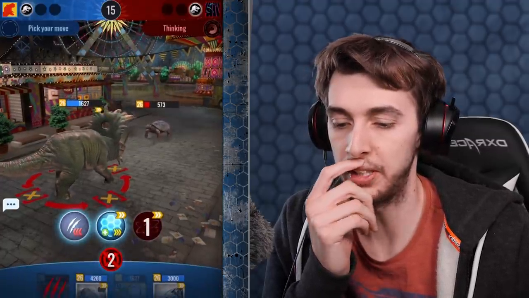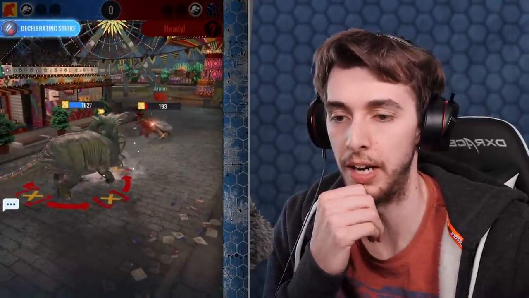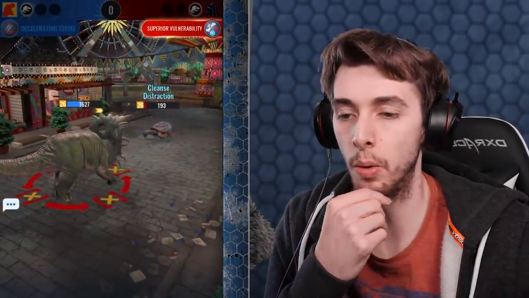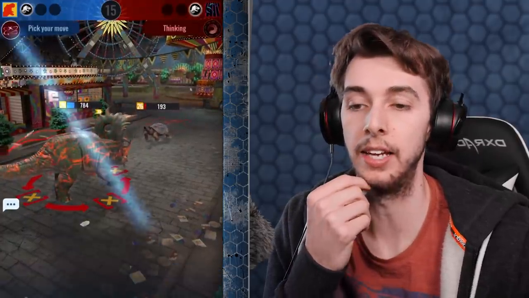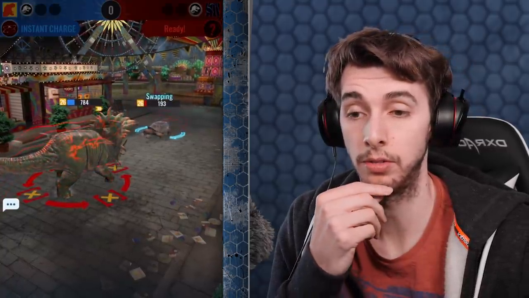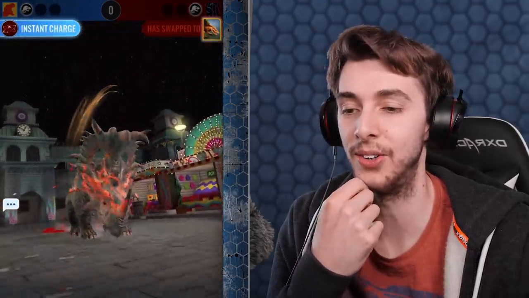Next, what do we go for here? Superiority? Yeah, we'll slow him down. This is what we want. Next turn. Oh, he gets a crit. He's going to go for his dig in here, which is good. I would think he's going to go for his dig in, knowing I've got instant charge. Oh, it's a Seco. Oh, very nice. Okay.